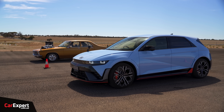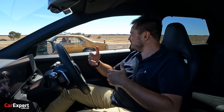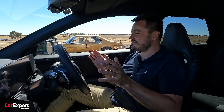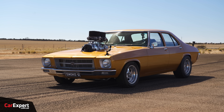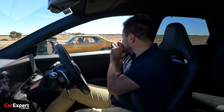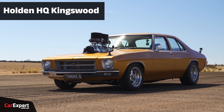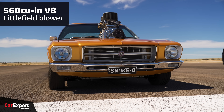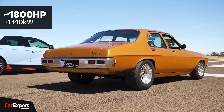This is genuinely mental. It has been so much fun driving around in supercars and all that sort of stuff, but this is taking it to another level entirely because that is a methanol-fuelled Holden. Look at that giant blower. It is unreal. I'm a Holden man, so I love that stuff. Let me throw it to Steve — I'm going to get him to explain exactly what that thing is. Steve, do you want to run us through what you're sitting in? We have one of Holden's finest HQs — a Kingswood. It's got a 560 big block in it with a 1471 blower. Just a nice little straight package. Daily driver just sums that up perfectly.